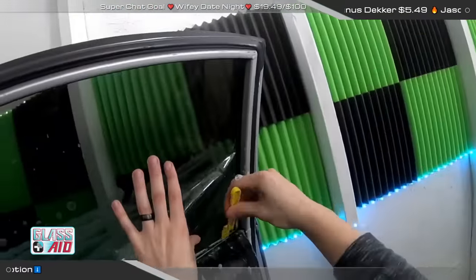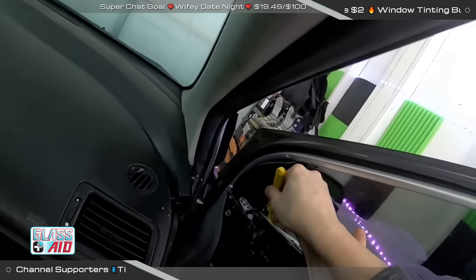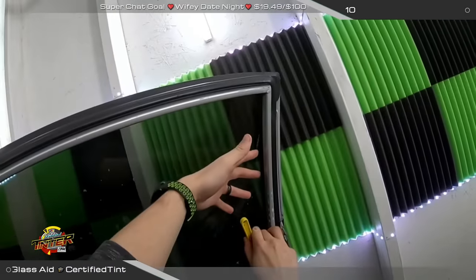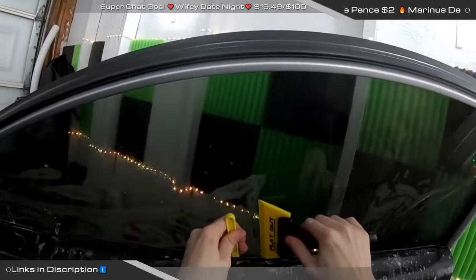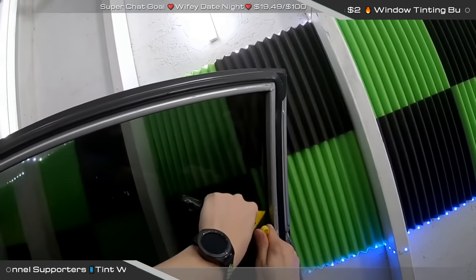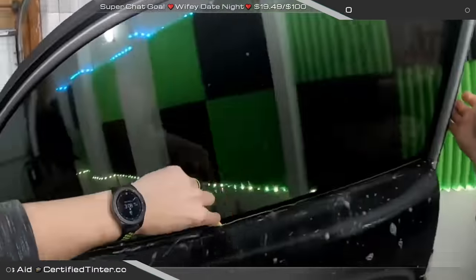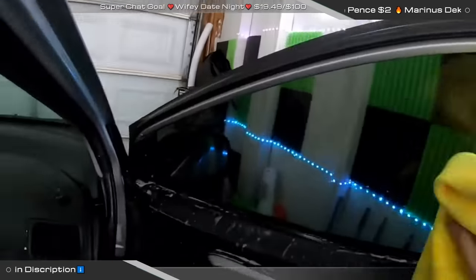Everybody asked about the squeegee — the yellow squeegee is a Flat-Out by Fusion. Not a lot of people have been talking about it. I saw it sitting on a shelf at Sun Distributing and picked it up. It feels just like the Orange Crush but with a higher durometer, so it's a little bit harder. I really like it. People were commenting on Friday about everything being in yellow — the shank from Certified Tinner, the tri-edge yellow I was trying out, and the towels from Costco happen to be only in yellow.